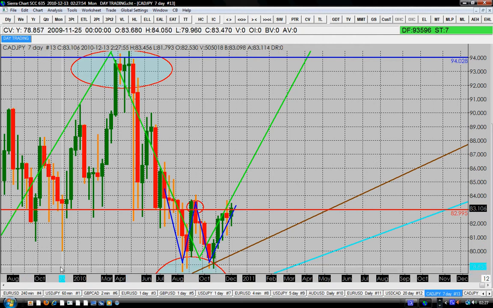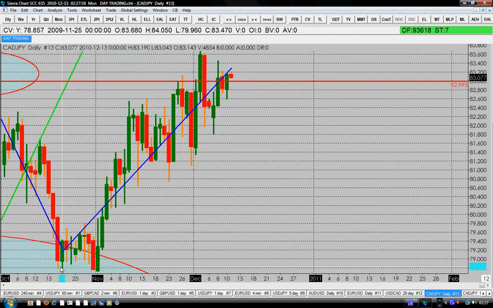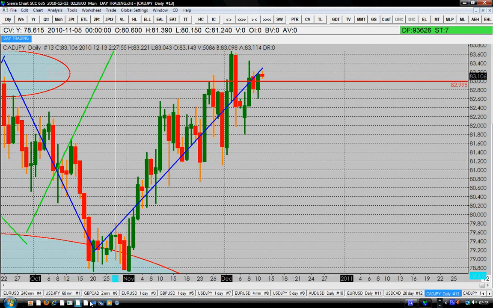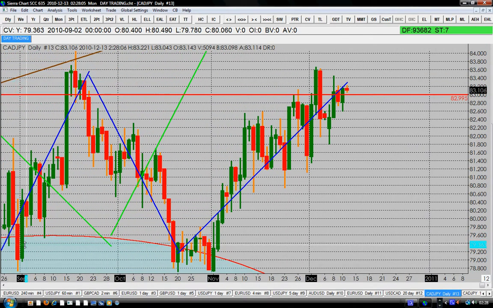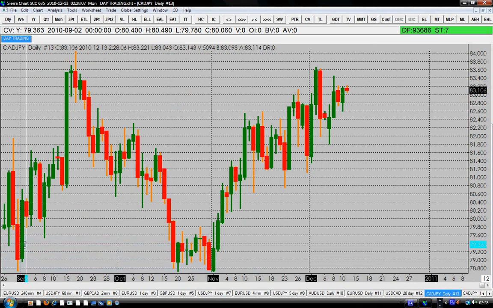This currency pair is very bullish right now. I'll quickly go to the daily chart for you so we can see clearly what is happening. What I will do is remove all my drawings now so that we can have a clear picture. This is the daily chart.